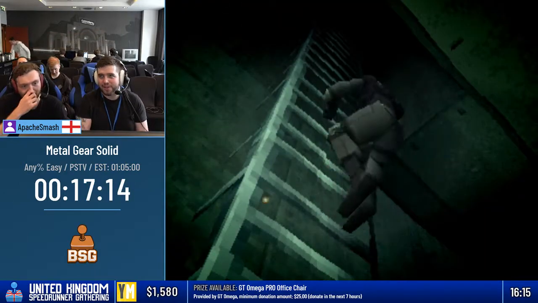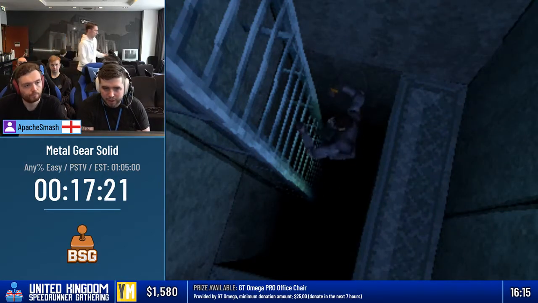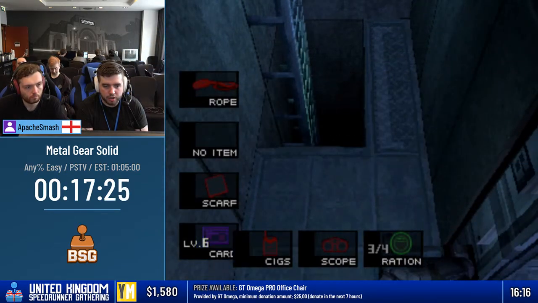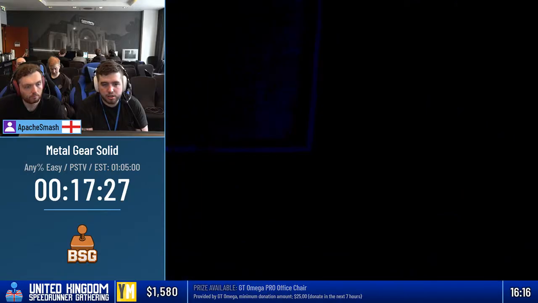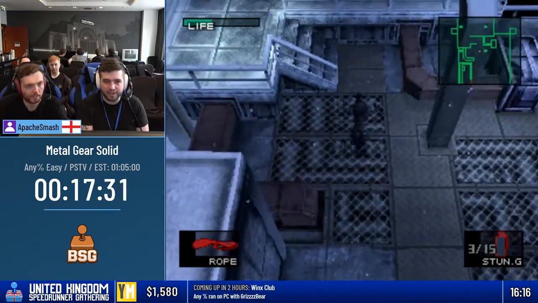It's really important not to use a ration on the ascent. That's the most important thing because you're going to get full health afterwards anyway. So if you use a ration, it's kind of a waste. Here, when I go out the door, I'm just going to stick my rope on. I'll need that. Wait for the noise. There we go. Did you hear that sound? That's how you know when you can let go of X.